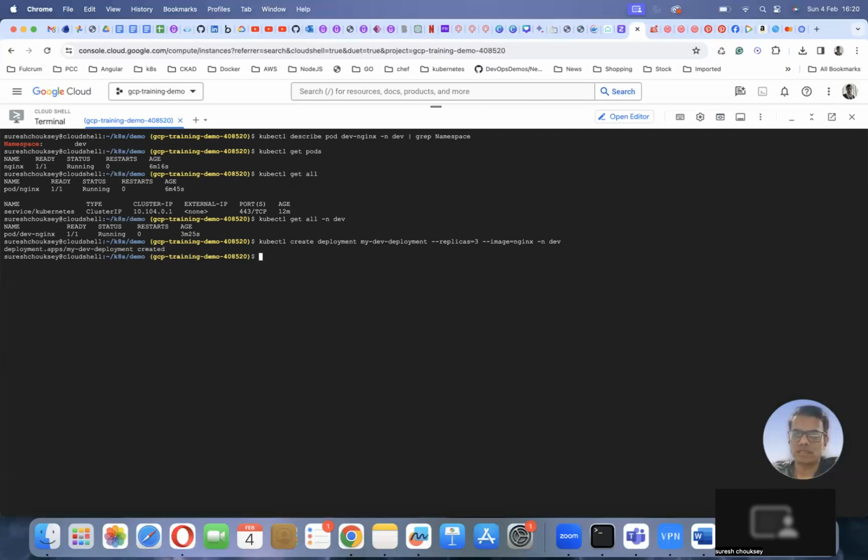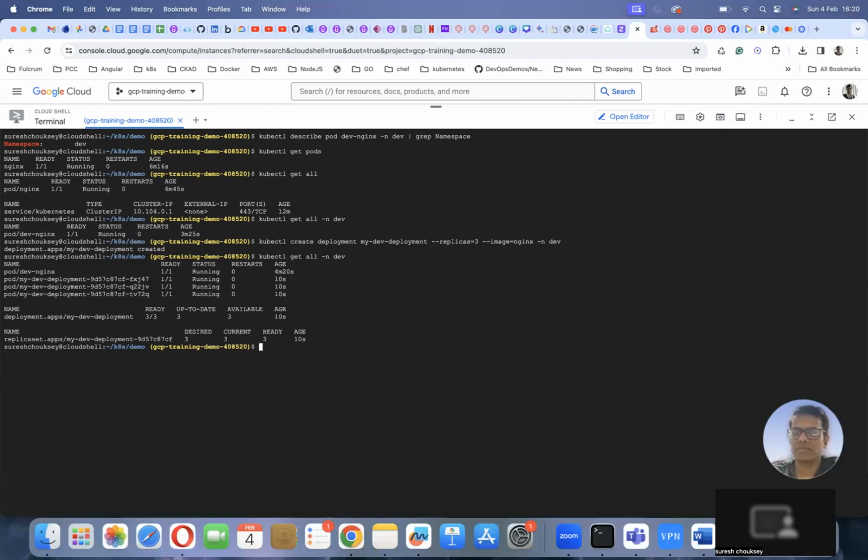Let's see. Create it. Now we can check get all -n dev. Are you able to see? Yes. Automatically everything is created, right?